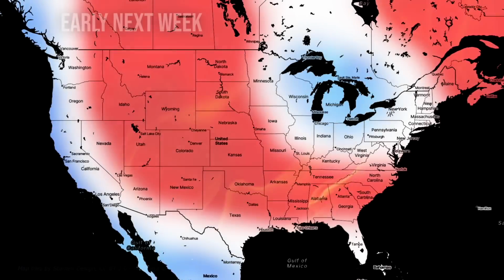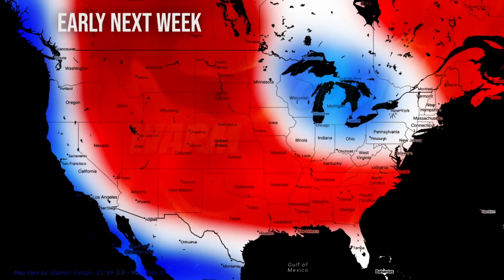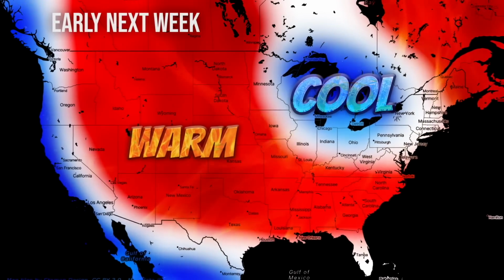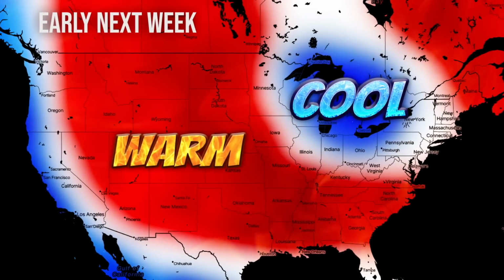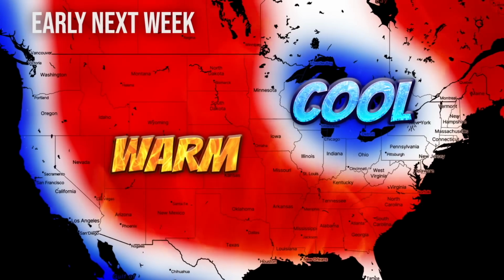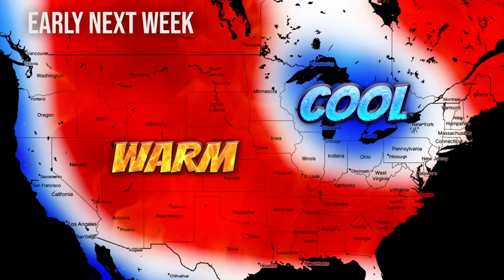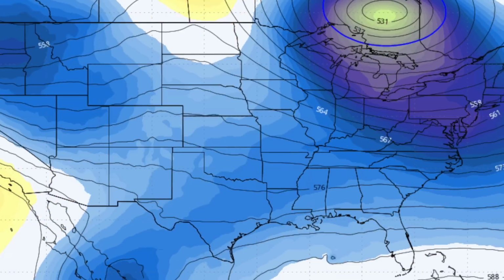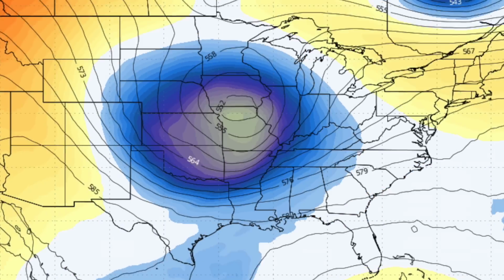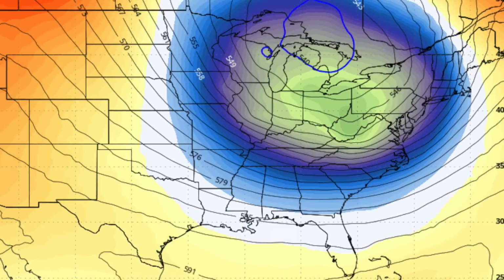You see, as we go into early next week, a lot of warmth is going to be building up across the Rocky Mountain region and the central U.S. Even our big cold air containing trough will be letting up a little bit and allowing the warm air to come back across the southern and southeastern U.S. And as we head deeper into fall, it's inevitable that another, more powerful trough will eventually sweep through and push all of this warm air out of the way.